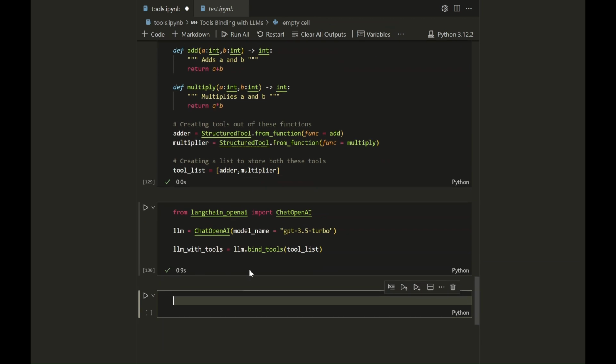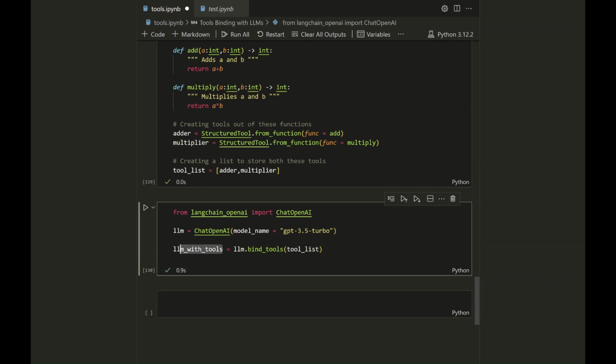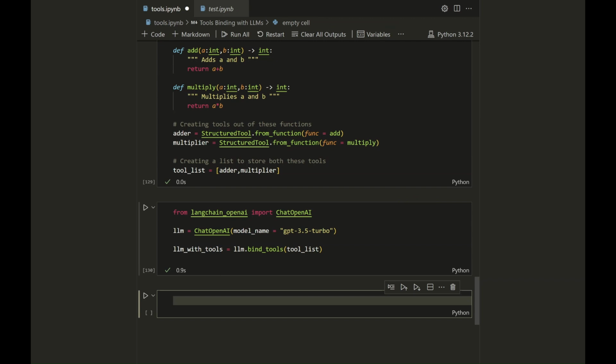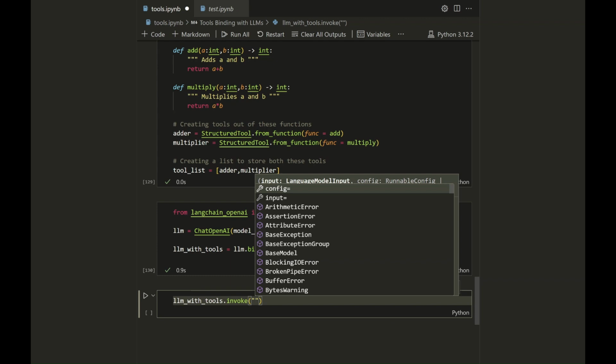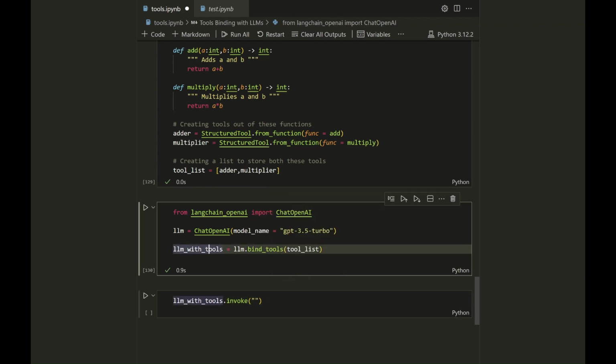Now let me run this. So now what happens is that this llm_with_tools is an LLM which is bound to these tools. Now what will happen is, when I invoke this with a user query, let's see what happens. llm_with_tools.invoke. Now I have three options.